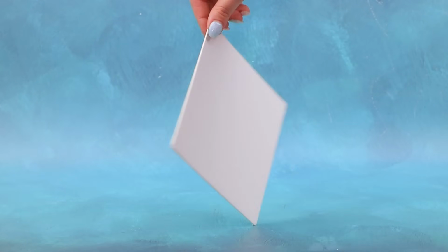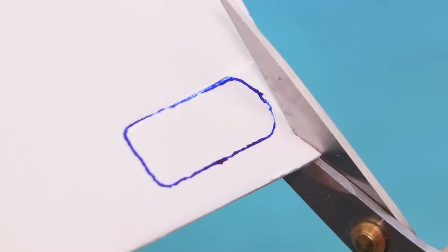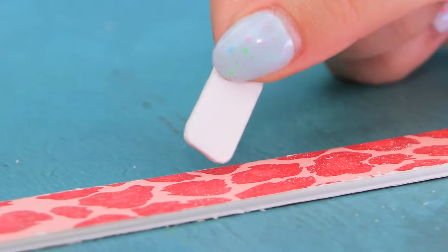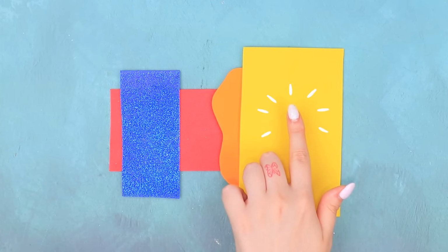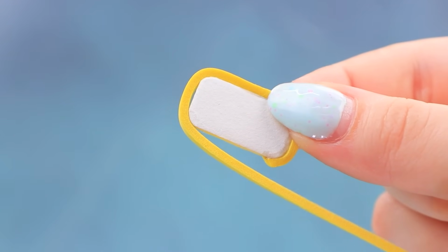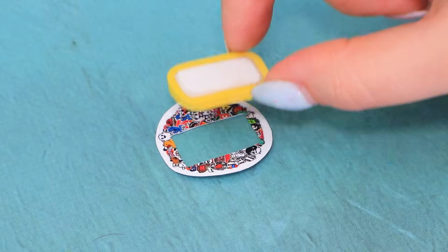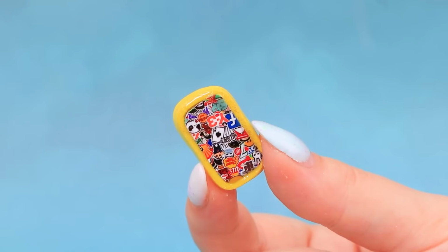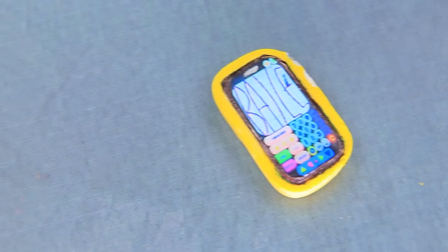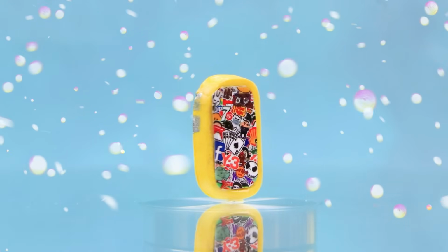Sturdy cardboard. Draw the sketch. Carefully cut it out. Yellow foam paper. Wrap it with a strip. Stylish paper. A bright phone case. A screen. A message. OMG, a proposal. An excellent phone.